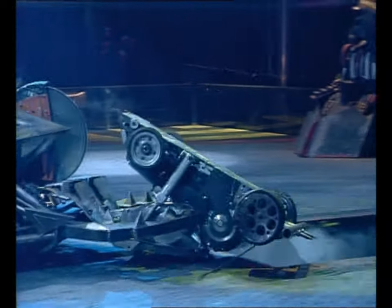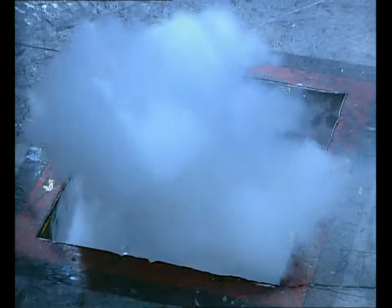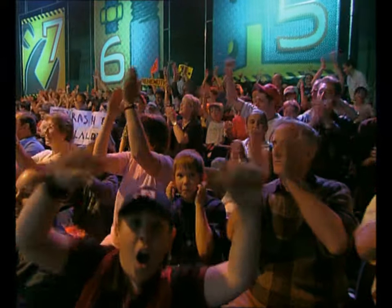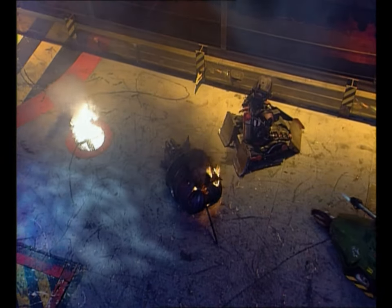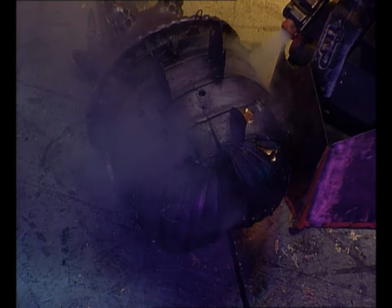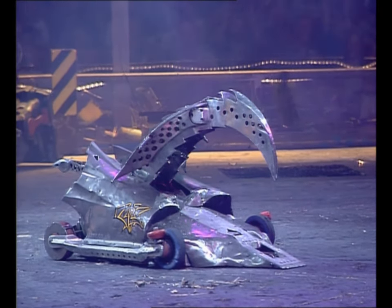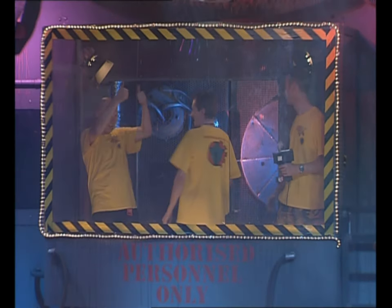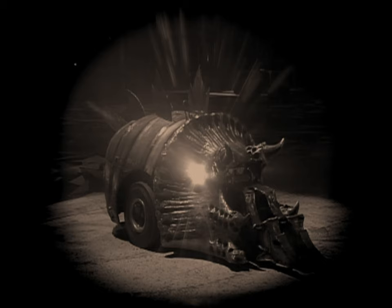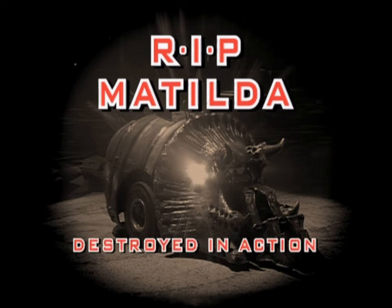On the flame pit again. Well, Onslaught, eventually. Dead Metal doing the right thing by Matilda. Onslaught in the pit. Razor have won the Southern Annihilator. And now Sir Killalot can come in for revenge. You're a little bit too late, Knight of the Realm. But what's to happen to poor old Matilda from now on in the red pot? Taking one last lingering look, will this be the last we ever see of Matilda, I wonder? Razor, strong enough to be our Southern survivors. Matilda, created at the dawn of Robot Wars, RIP, rust in peace, DIA, destroyed in action. DYWB, do you want a bet?